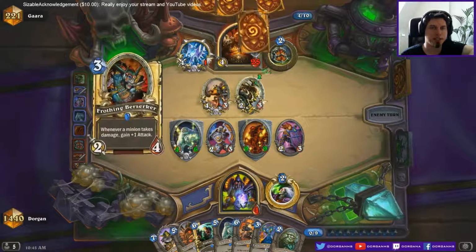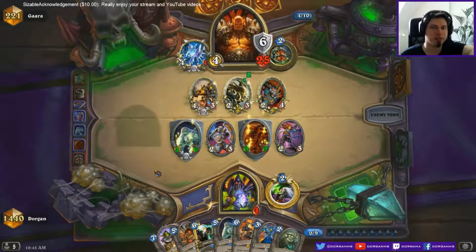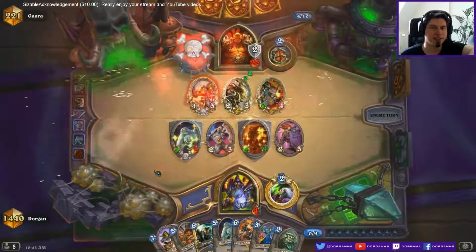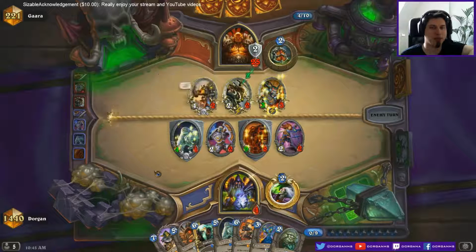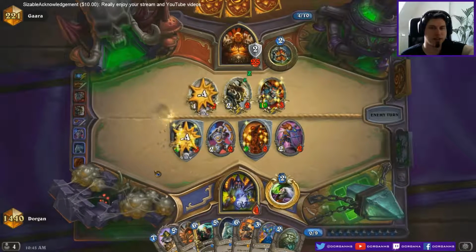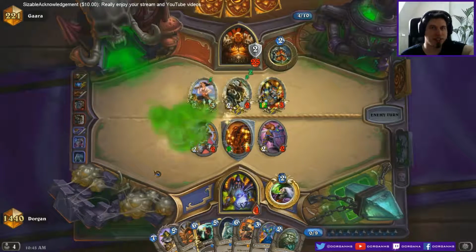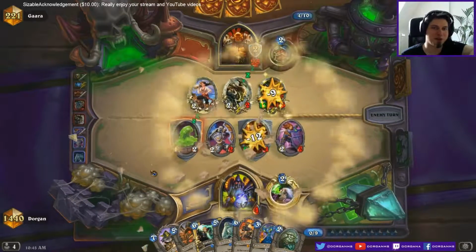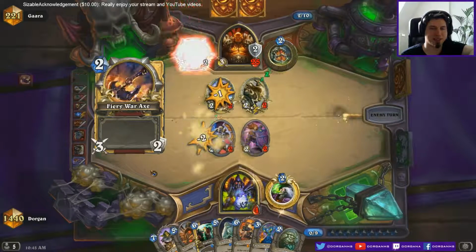So let's see what he does here. And it's going to be a Frothing, which probably means that he will clear the Molten Giant with the Frothing after a big turn. Which also means that charging Frothing is gone, and that I will be able to refill the board with my hand at the moment. Yeah, that's a really big Frothing. So if he had an Owl in his hand right now, it would be a big problem, of course, but that doesn't seem to be the case.